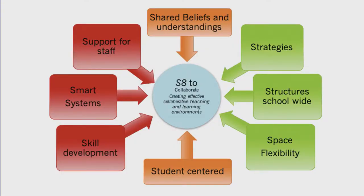To cut to the chase, especially for those of you who were here before, the eight key components to creating an effective collaborative teaching and learning environment are these ones behind me. I could spend a whole day talking about the two in orange, because it seems to me those two are most misunderstood, and particularly about student-centredness.